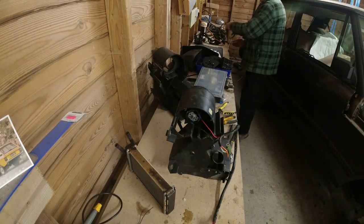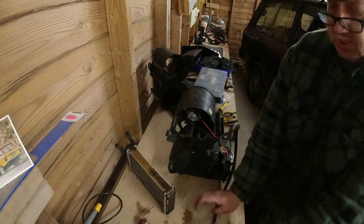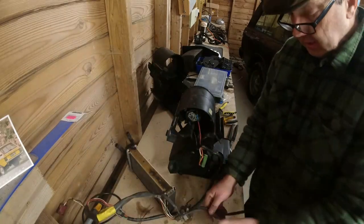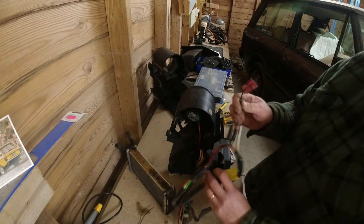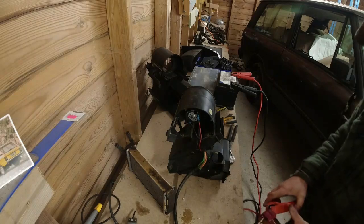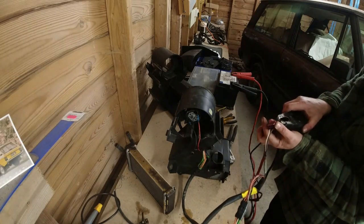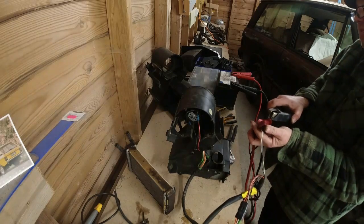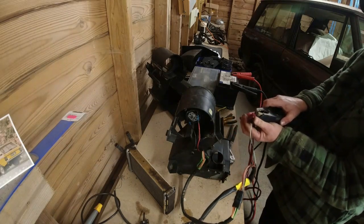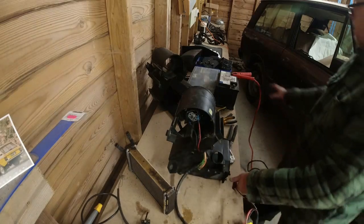Let's connect. This is the loom that would have gone onto it originally, you see. We've got two wires. So if I connect this onto here, that's the motor loom that connects on. And I'm going to need to get my battery and a couple of jump leads. Back in one second. Let's connect up. So we've got positive, and then I should be able to connect this up to negative. Is it rotating the right way? Yes, it is. I'd say that's good. Tested. Works.